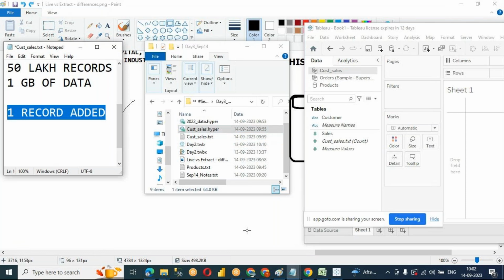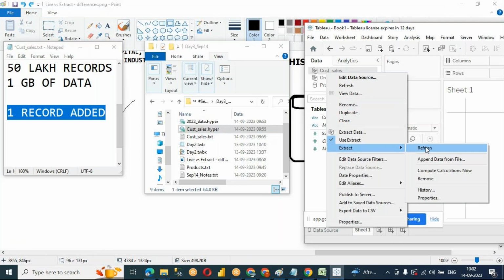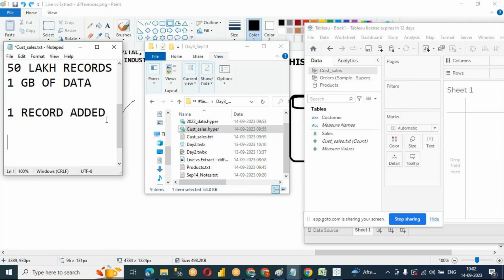What you are trying to do here is a full refresh, and you have to get only one record without disturbing the existing ones. We call it incremental refresh. Okay, there are two types, but we'll talk more about it. We'll see that practically when we start the Tableau server concepts.